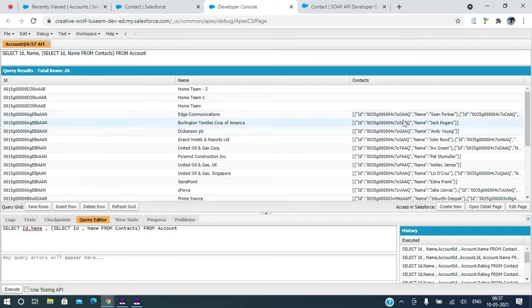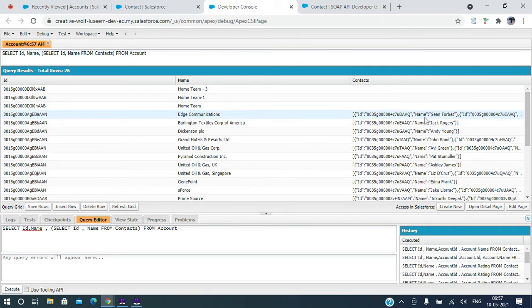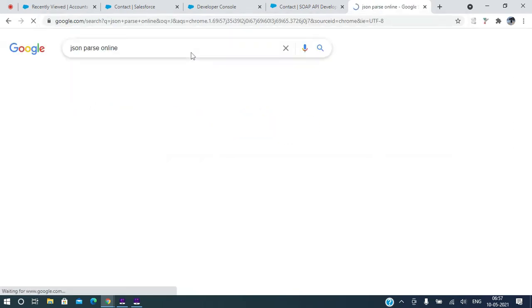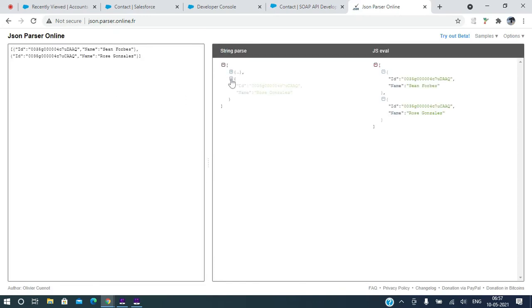So you can see, right? Contacts. This is JSON. You know what JSON means? JSON means the information is comma separated. All your data will mostly be in JSON format or XML format. This is one record. This is a collection. Whenever you see a square bracket, that means it's a collection. Whenever you see curly braces, it means it's just one record, one object.